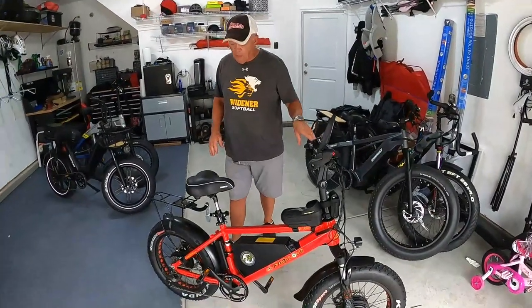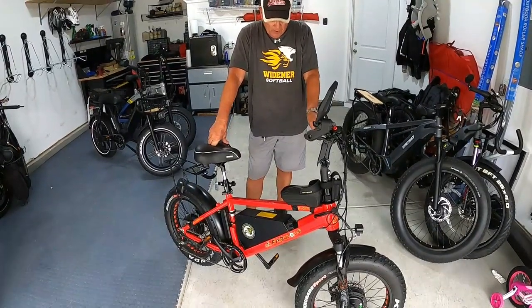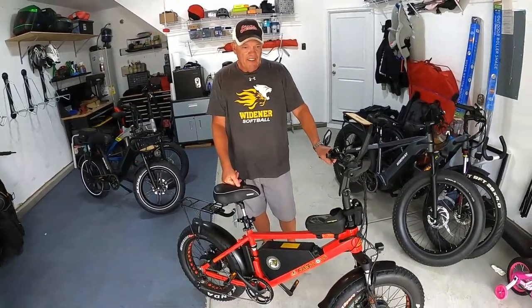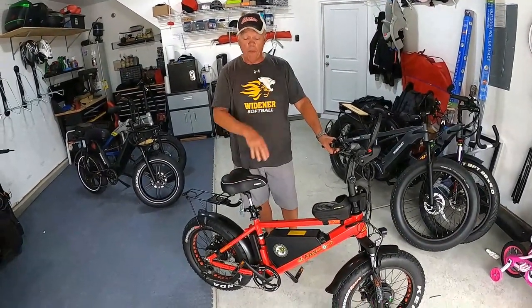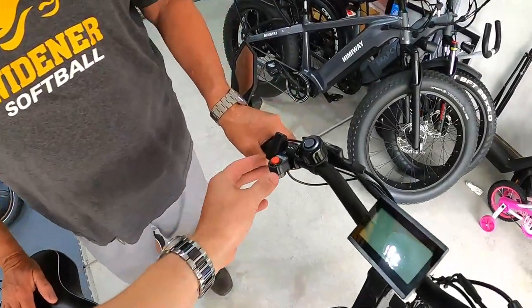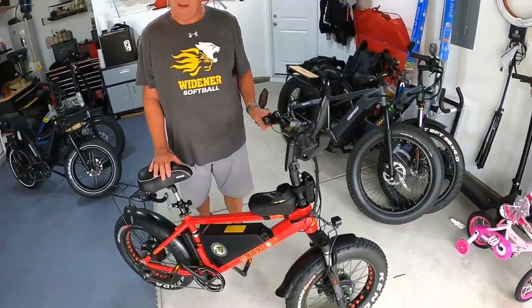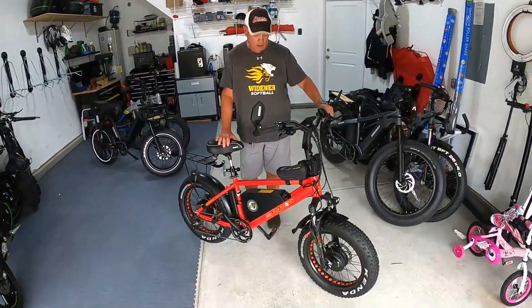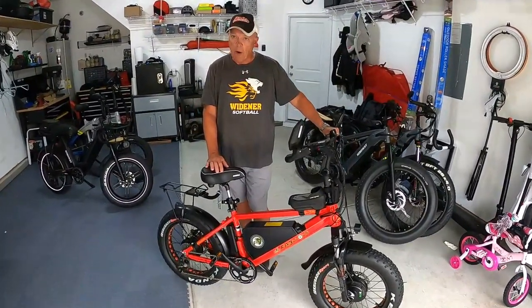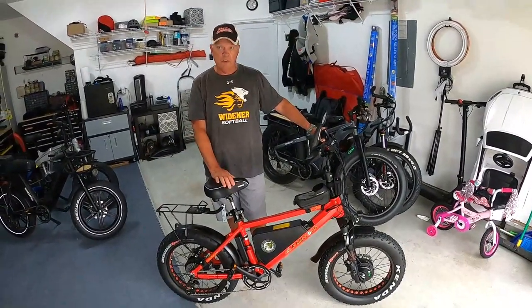Well, this is another one of my favorites. I mean, this is a great performing bike. I think one of the features that it gives you is that when you have both motors turned on and you hit the front throttle, you're spinning the front tire, which is kind of eye-catching for people. It really digs in and goes. And when you're going down the road with just the rear motor and you kick in that front motor, when you're in pedal assist 5, it takes off.